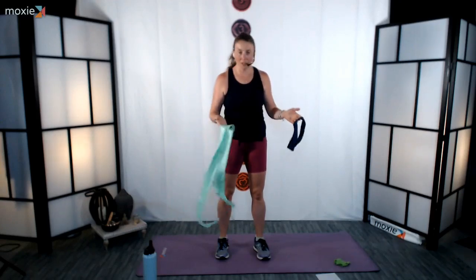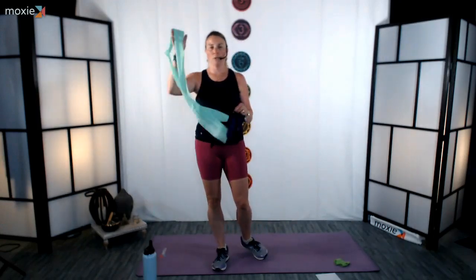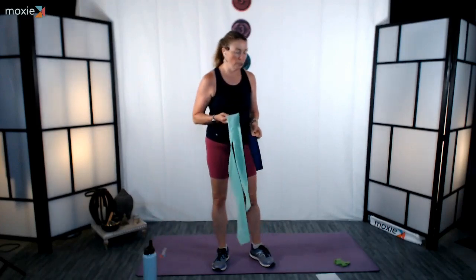Now, if you have a loop band, make sure you've got it. If you have one of these, make sure you've got it. If you don't have one of them, make sure you have a different access to them, and leave them next to you so that you can switch them out if you need to. I'm assuming we all have one of these. If you don't, that's no big deal. We can change the lengthened band into a loop band throughout our workout today. So you will need a little different variety of bands. If you don't have that right now, that's okay. Maybe something to consider in the future.